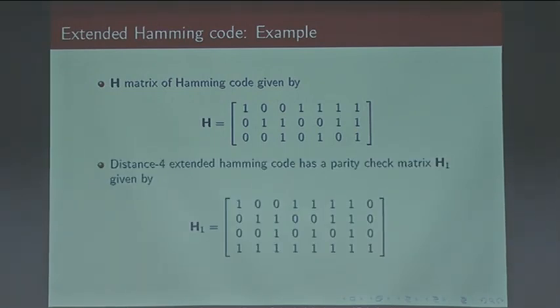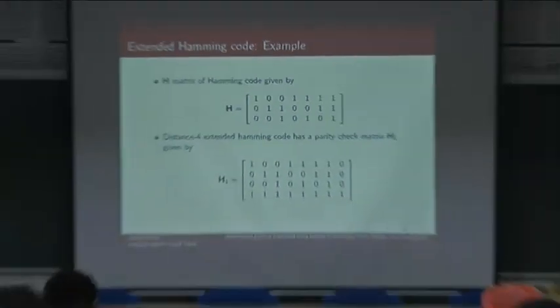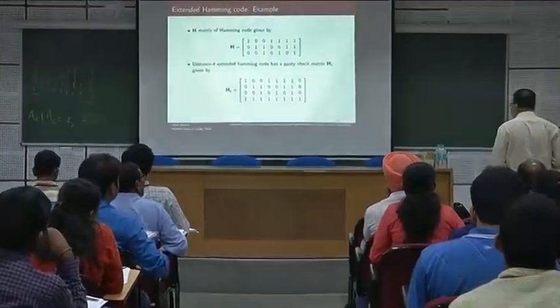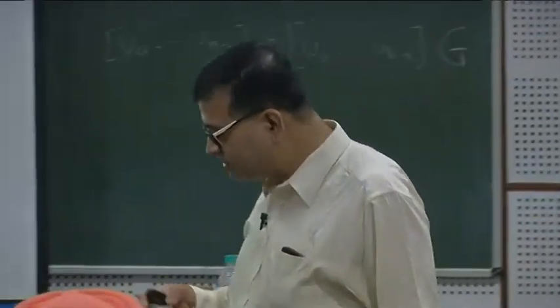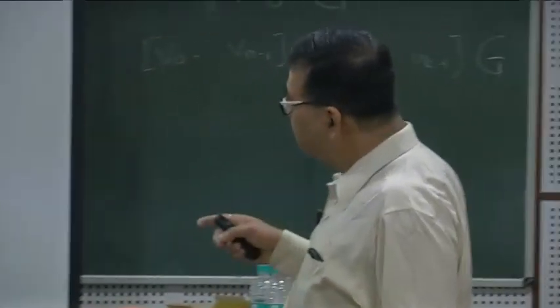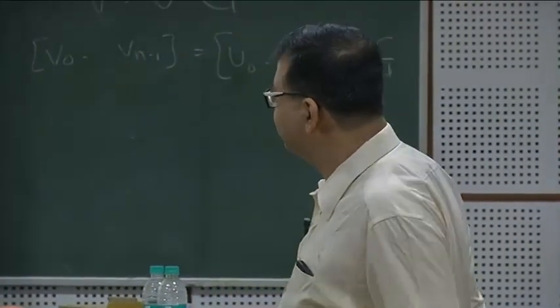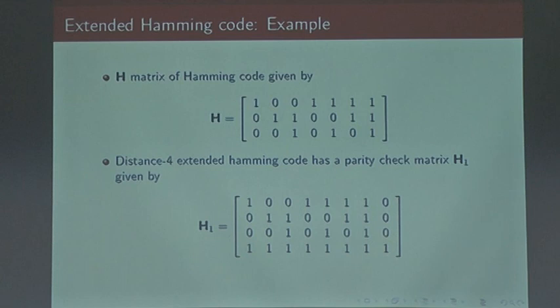Some more operations. Yes, a few more. So there are six operations. Shortening, the opposite of that is lengthening. Then there is puncturing. So there are various operations like that. I just thought I will leave you with a few. One of the most common things which people use is puncturing.